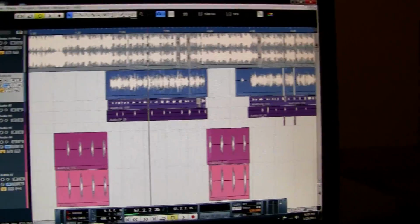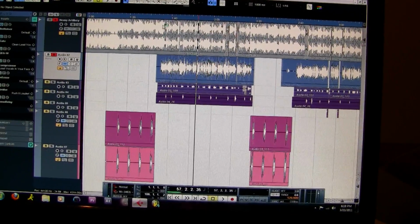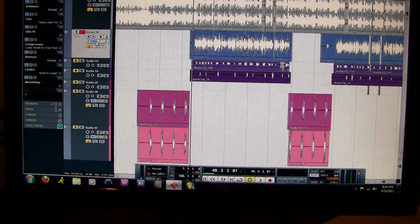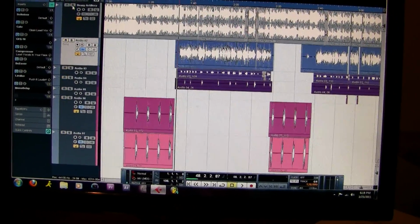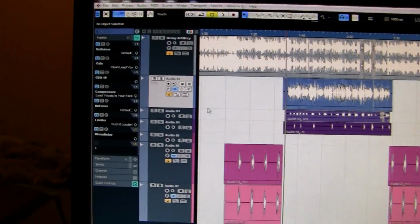Big difference. Now the beat isn't overpowering the vocals, but the vocals aren't overpowering the beat at all either. And the secret to that is mixing. Let's just unsolo these real quick. Alright. These are my exact settings.